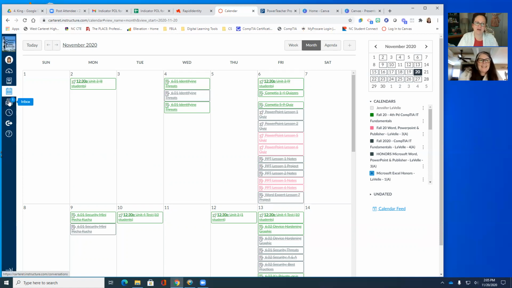Over here is the inbox, and I have a lot of emails out there, so I'm not going to go into it because I've got some emails from students and that sensitive information I'm trying to protect because it's about their grades. But that's really a good feature because they can message you right from there. They don't ever have to know your email address, so there can never be a question of, I didn't know your email address, so I couldn't contact you. Well, you can contact me right there in Canvas, friend.